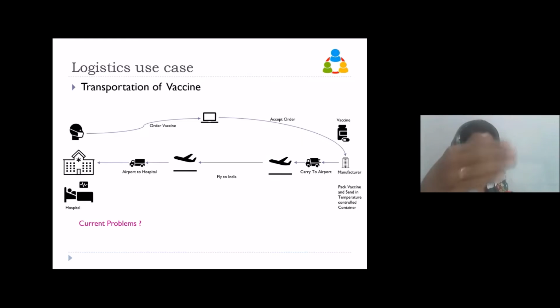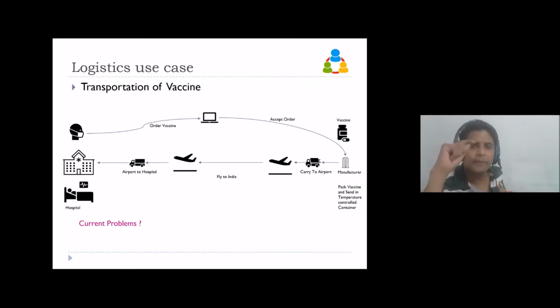So the current mode of communication could be telephone, email, or chats, or any other mechanism. Okay, you use the internet to order this vaccine, and the manufacturer says that I have accepted. He drops in an email, and then he will say that I have packed, say, this much amount of vaccine to you, and I've sent it through this particular logistics company, let's say DHL or a FedEx or a Blue Dart or any other courier company. Through them, I have sent it, and this is the transaction number or the AWB number through which you can track.